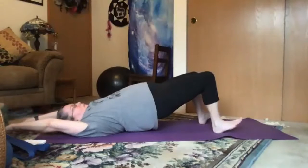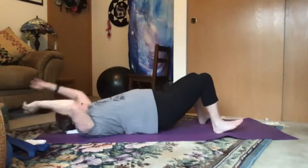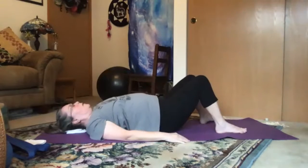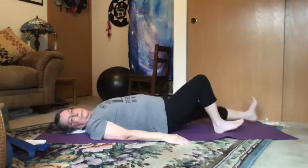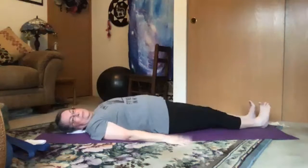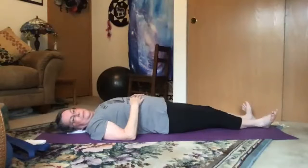One, two, three, four, five, six, seven, 8, 9, 10, 11, 12. Inhale and return. Exhale, everything returns. Extend your legs. I'm going to show you some easy core work that you can do in bed.